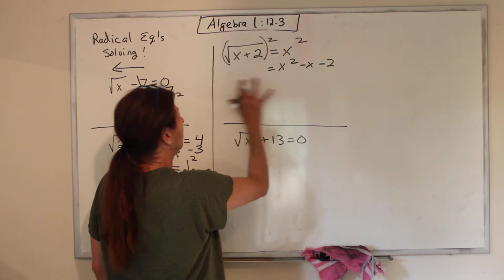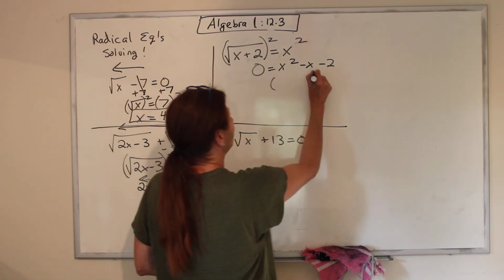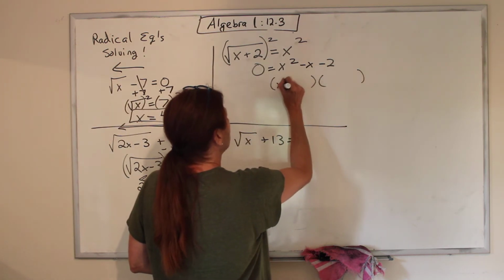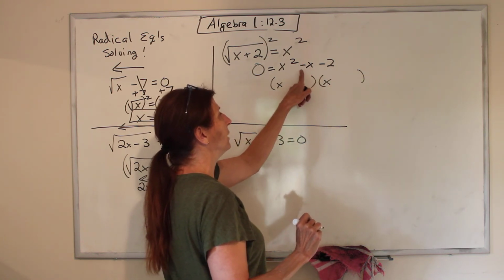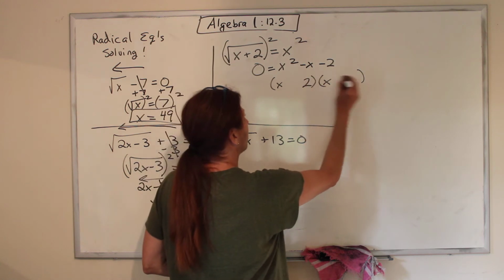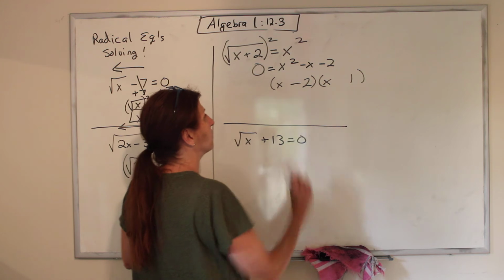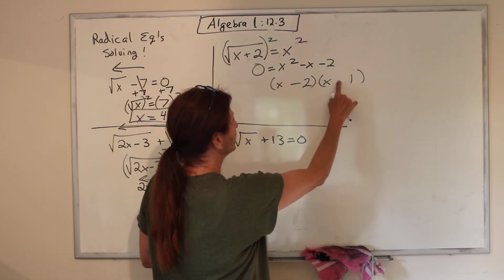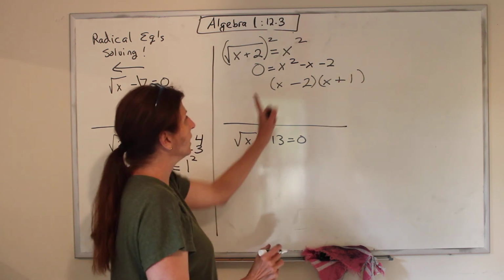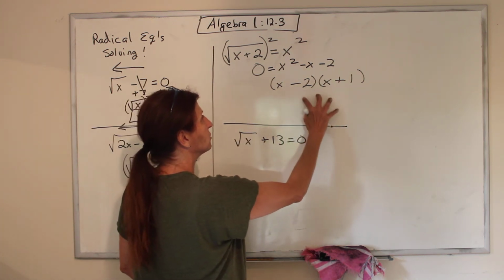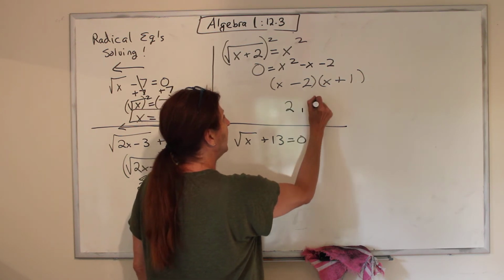So all of that's gone now, so it's 0, and now I can factor it to get the answers. Put my x's there. What can I multiply together to get 2, but added or subtracted is 1? Well, the only factors of 2 are 2 and 1. The bigger number gets the sign of the middle term. Then you think, what does this sign need to be for that to be a -2? It needs to be a positive. So my solutions are the opposite signs of this. My solutions are 2 and -1.